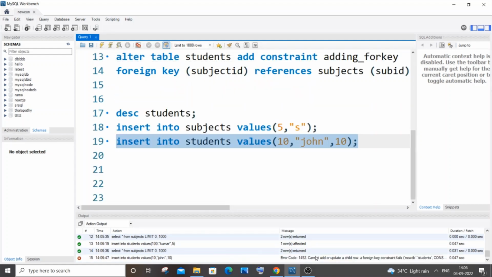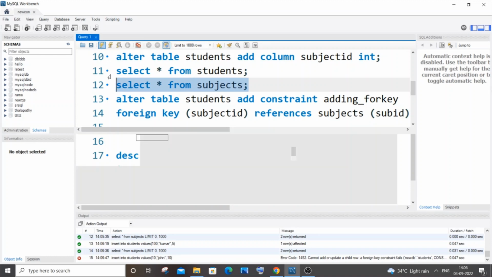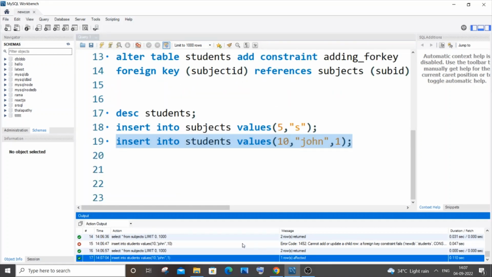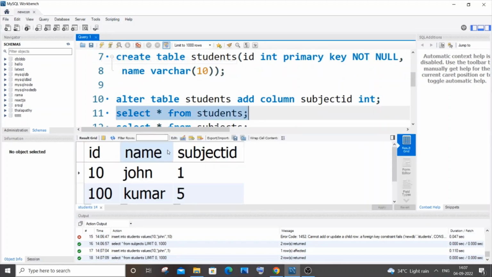Here you can see: cannot add or update a child row, a foreign key constraint fails. So we can only add the IDs that are present in our subjects, and here we have 1 and 5. If I change this to 1 and run it, this time we won't get an error and the value has been inserted. If I do select asterisk from students, here you can see the value 1 has now been inserted.